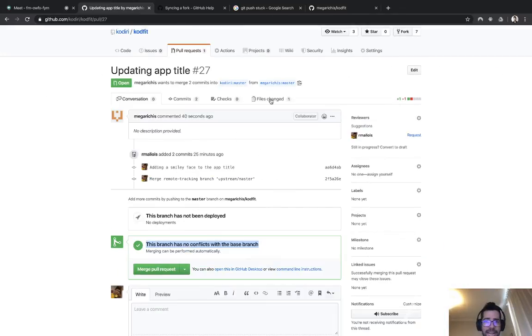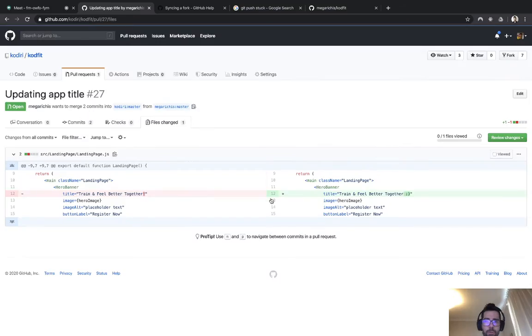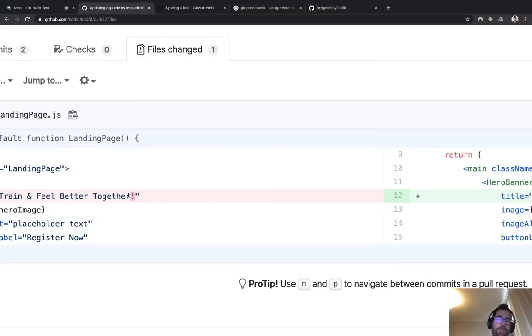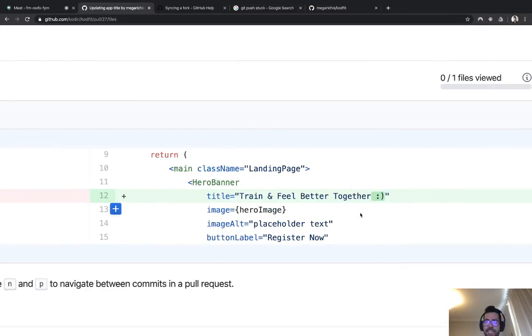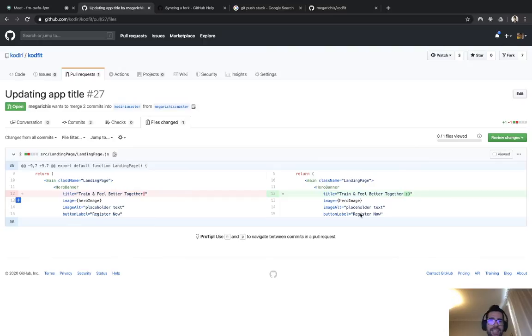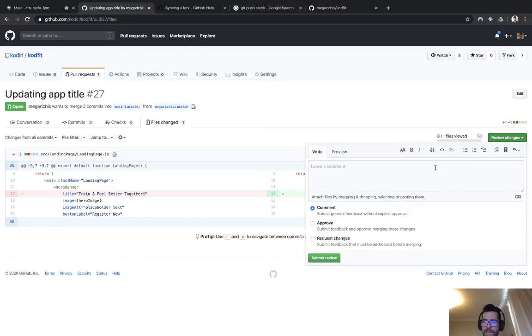In this particular case, there are no conflicts. We could obviously reject the pull request and ask for some further changes, but to simplify this already complex workshop, I'm gonna just approve the changes. So yeah, let's assume that we are happy with that. So review changes. Always good to be polite, guys. Thank you. Approve. Submit a review.